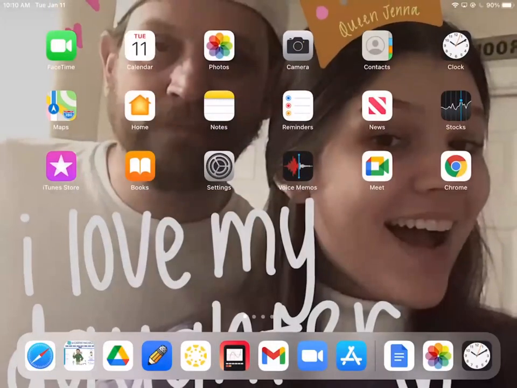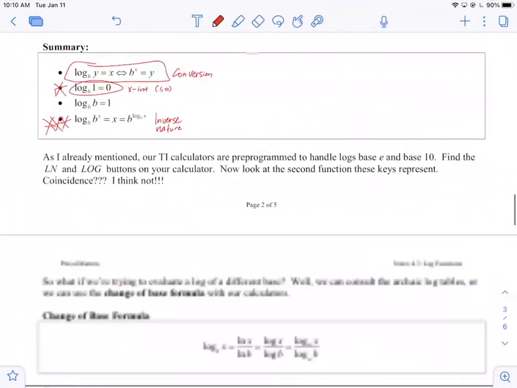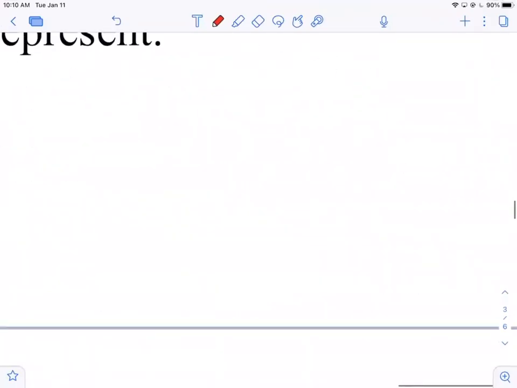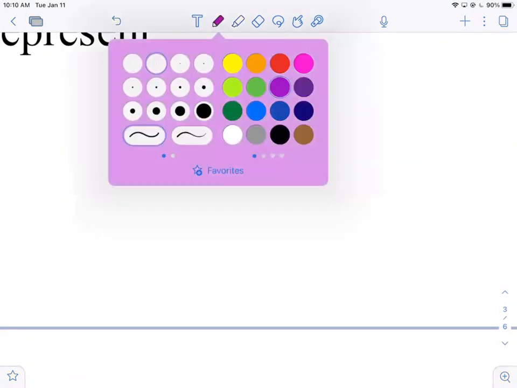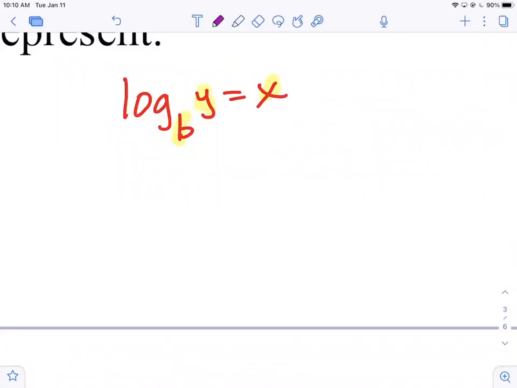Now, while you're doing that, I want to go over some of the problems that I'm having you do. If you have log base b of y equals x, there are 3 different locations in there, right? We like to solve these by converting them to exponential. So far, the ones that we've looked at, we've known the b and the y, the 2 things on the left. But as long as you know any 2 of those 3, you can always find the 3rd, right?